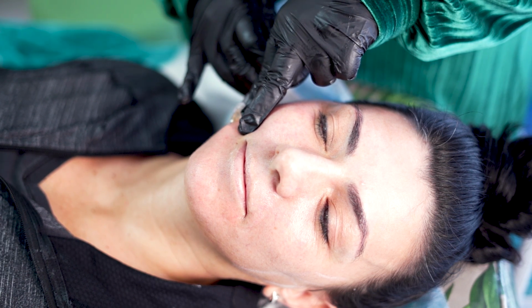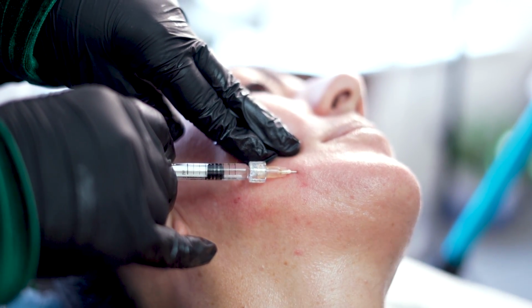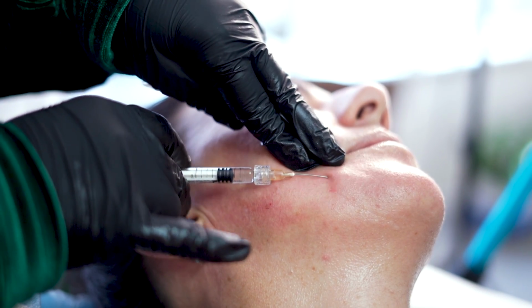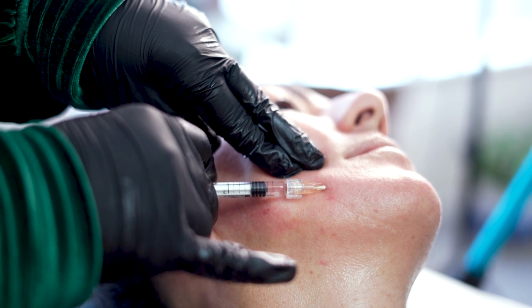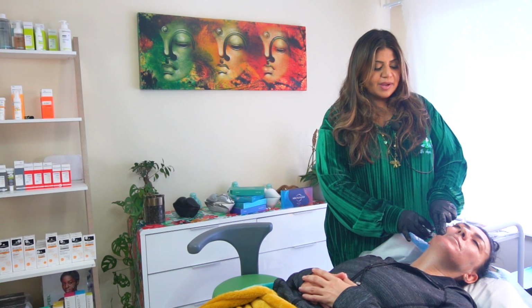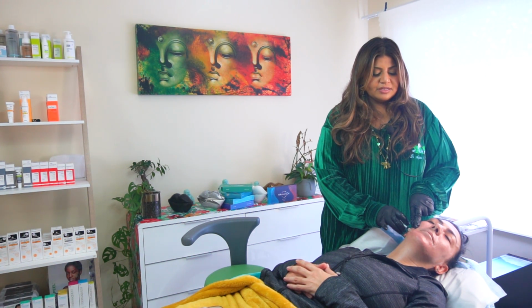Would you say that the whole Kardashian jawline is what you mean by square? I was thinking more Angelina Jolie, that sort of thing. But androgyny is also an in thing, so more masculine features on certain women look really good. The in thing right now is Bridgerton season 2, which I binge watched, with Kate Sharma, and her sister, I think her real name is Simone, and she's got a very distinct jawline. Even though it's so square on a woman, it's still really attractive. So I think it's an individual thing.